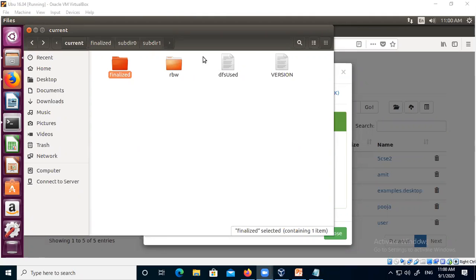These blocks first come here in this folder RBW, which means replica being written. Once they are okay, they go to this finalized block. That means if the meta file is okay, the checksum is okay, they go to this finalized blocks.